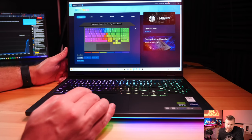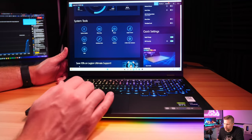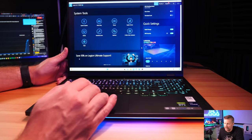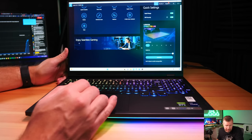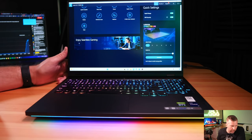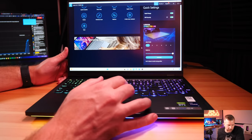Some of the software out there is just not as intuitive and nice as this. So that is really great. Great job, Lenovo. And this is much better than the IQ software they used to have, which was not only harder to use, but also killed your battery life. So David G says, nice effects. Yeah, I totally agree. This is really overall very good.